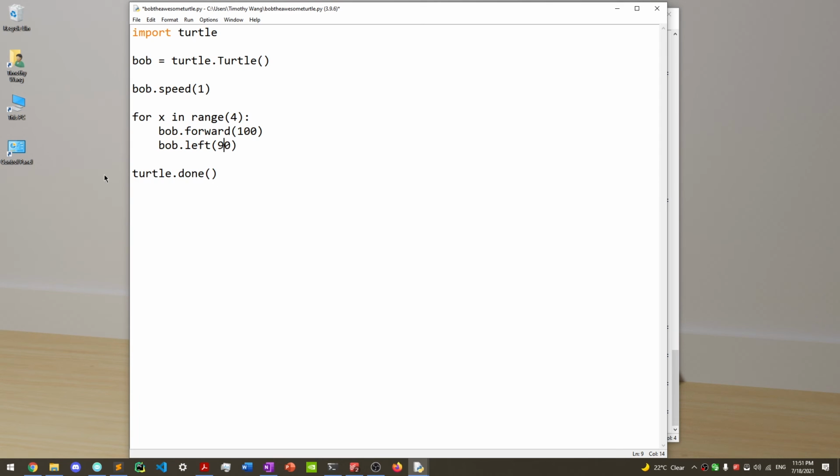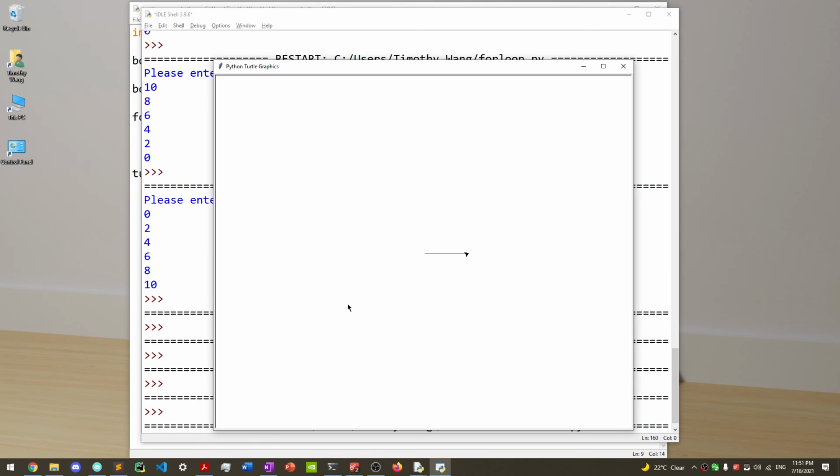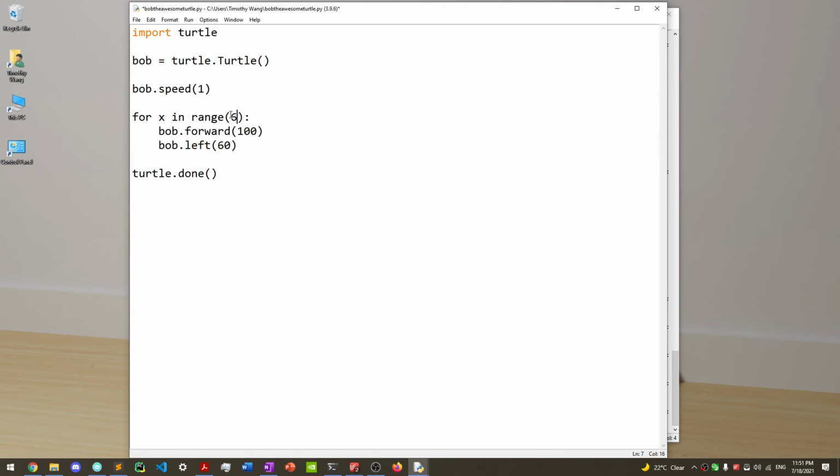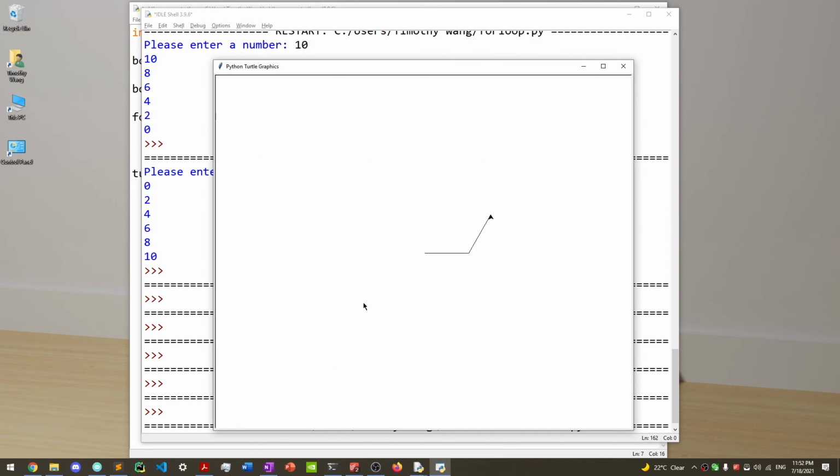Okay. So what if we did this, for example, with 60 degrees? And let's see what would happen here. You can see that it's doing some kind of hexagonal shape here. But in this example, it's not complete. We want to do it 1, 2, 3, 4, 5, 6 times. So if we put in 6 here instead, we run this. We can see here that it finishes the shape off.